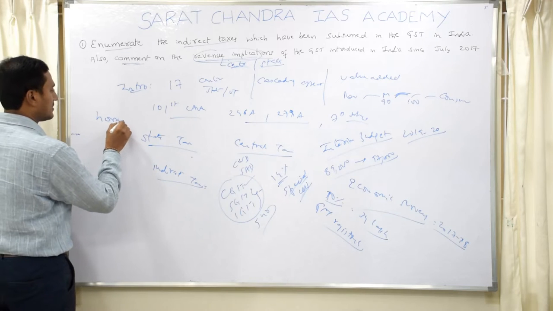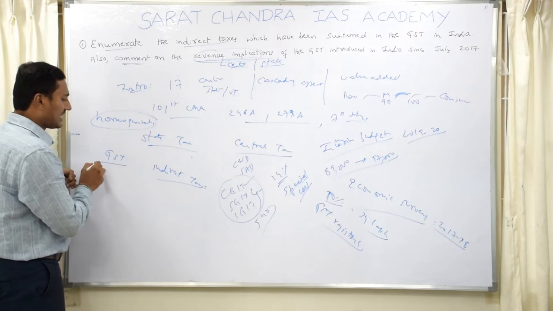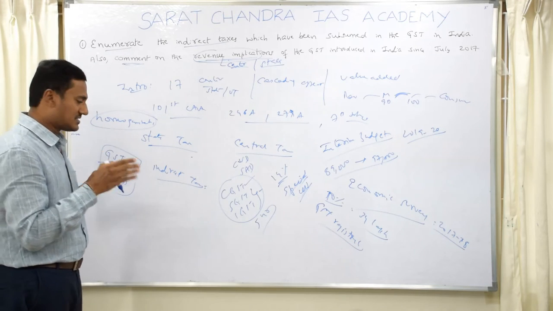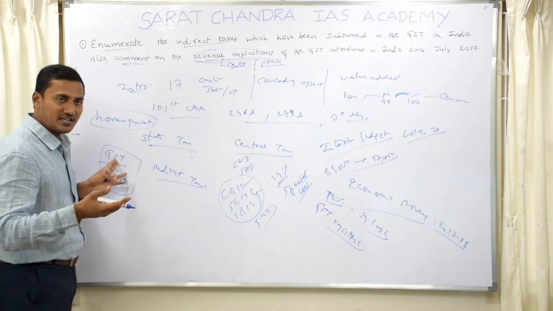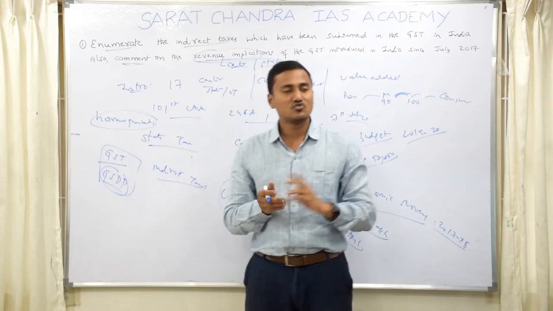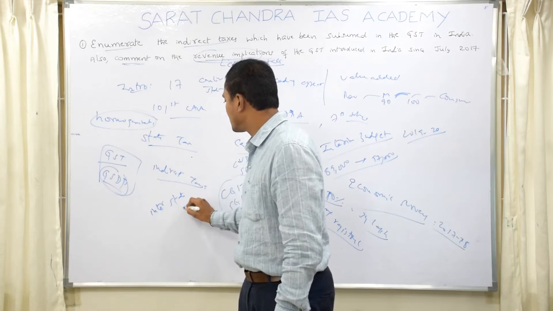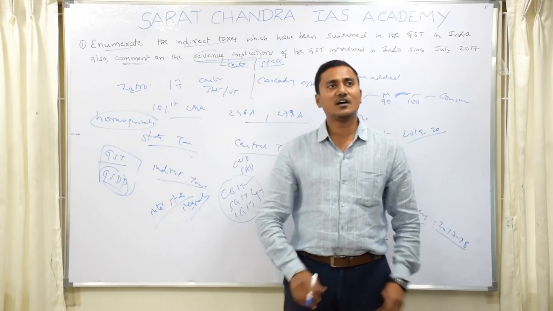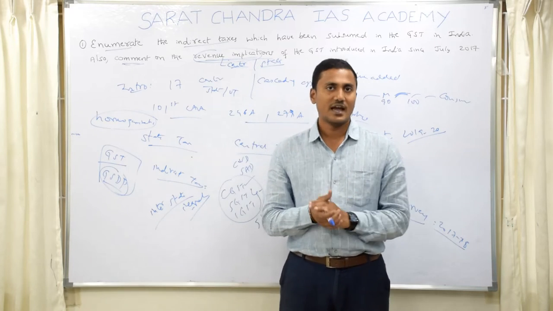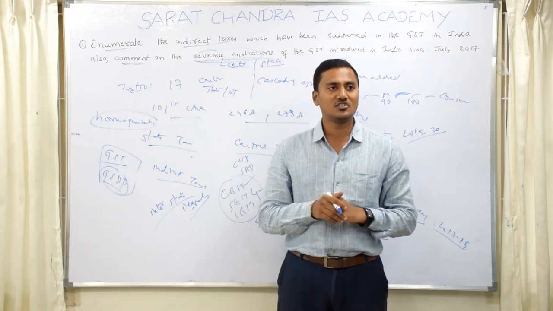Because of this homogenization, the GST collection relative to state GDP has become almost standardized — states with more GDP collect more GST, and states with less GDP collect less. This has led to inter-state inequality: richer states like Maharashtra, Karnataka, Tamil Nadu, and Gujarat are collecting more GST and becoming richer, while poorer states with lower GDP are collecting less. Also, when IGST is collected on inter-state trade, it goes mostly to the consumer states and not the producer states, though in practice the state with higher GDP still tends to collect more.